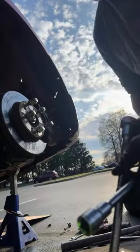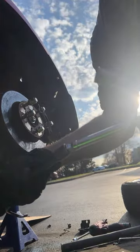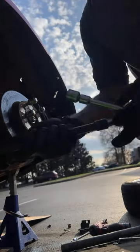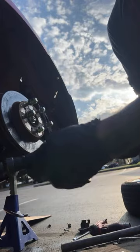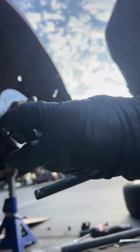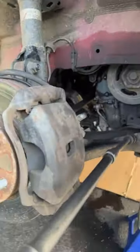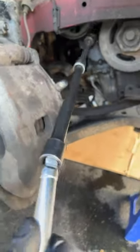So I actually had two of these on here. You gotta use one of these, and then drop down to a little extension, and then to a 14 millimeter U-joint socket. And if you do that just right, you enter in right here. You can actually get her out of there pretty easy, guys. Pretty easy. That was some crazy stuff, I will say that.